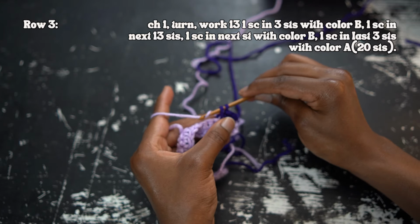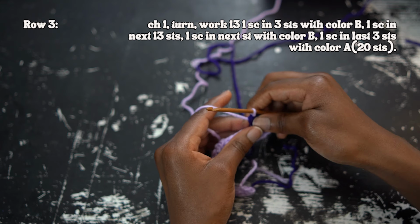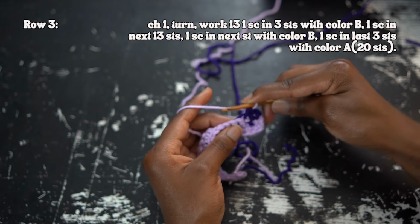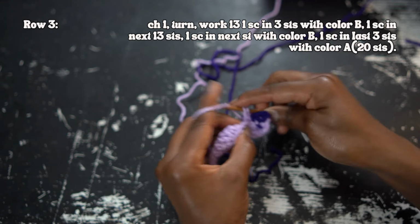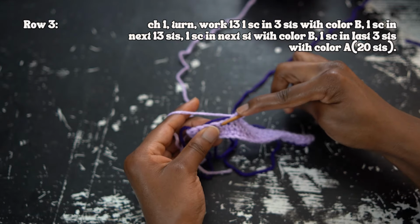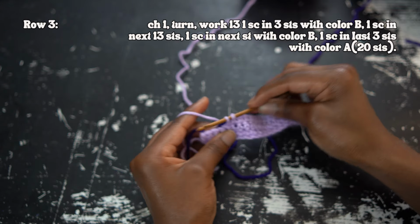So I'm going to yarn over with the light purple and pull through both loops to finish out that stitch. And now I'm going to work those next 13 stitches with that light purple yarn. So go ahead and do that until we get to the 16th stitch, where we'll do another color change. All right, so now I'm at the 16th stitch. So I'm going to insert my hook, yarn over with the light purple yarn and pull through, and I have 2 loops on my hook.